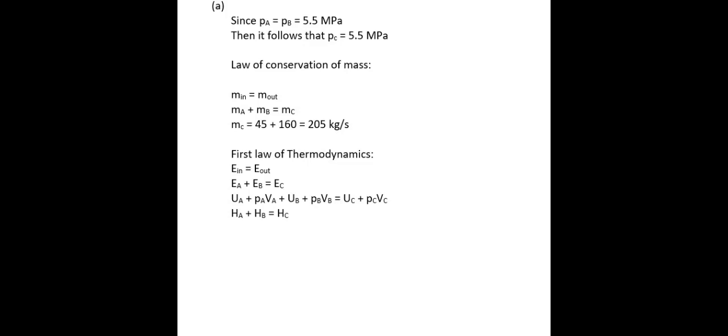Since the potential and kinetic energy of the system are approximately 0, the remaining energy will be internal and flow energy, which is also equal to enthalpy energy. Thus, the sum of enthalpy of pipe A and B is equal to enthalpy of pipe C. Using the equation mAhA plus mBhB is equal to mChC, substituting the known values, we can solve the enthalpy of pipe C, which is equal to 2859.88 kJ per kilogram. Comparing the enthalpy of pipe C to the saturated enthalpy at 5.5 megapascal, the enthalpy of pipe C is higher, which means the steam at pipe C is superheated.